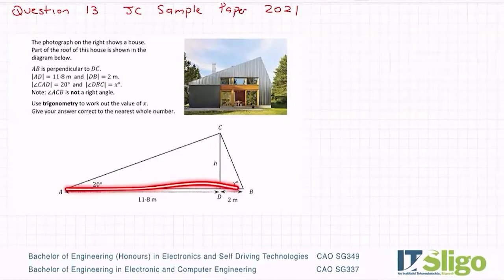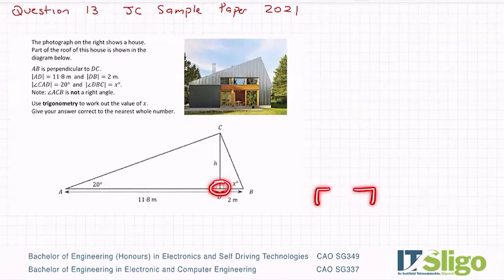Okay, so AB is perpendicular to DC, okay? And they kind of have to have something like that in there to tell you that it's right-angled triangles, okay? Because trig on junior cert is only with right-angled triangles. So that's normally why that line is in there. And you can also see the right-angled symbols. Those symbols mean right angles, okay? Or it could be an L like that.